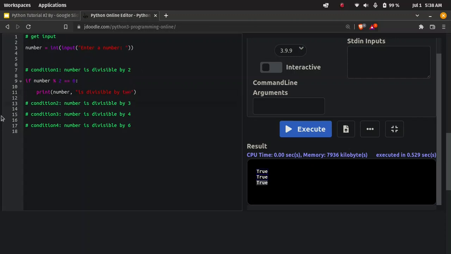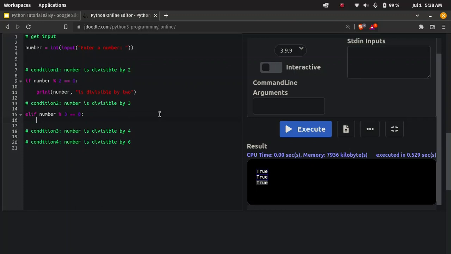With this third condition, it's the same thing, but remember the format is elif, and then you have a condition, right? So number is divisible by 3, the remainder is 0, right?